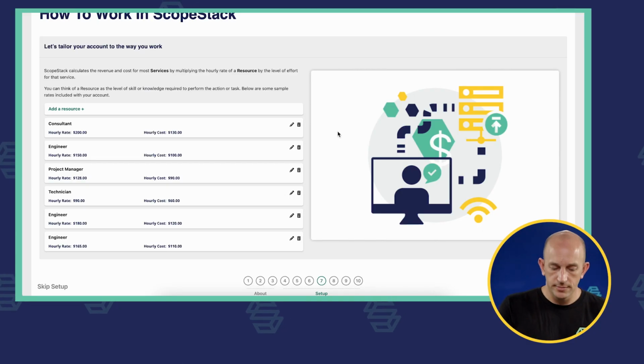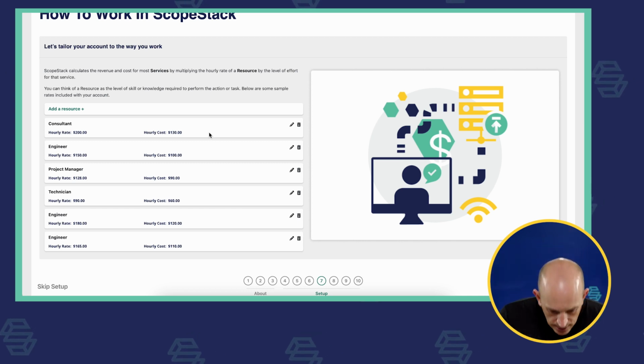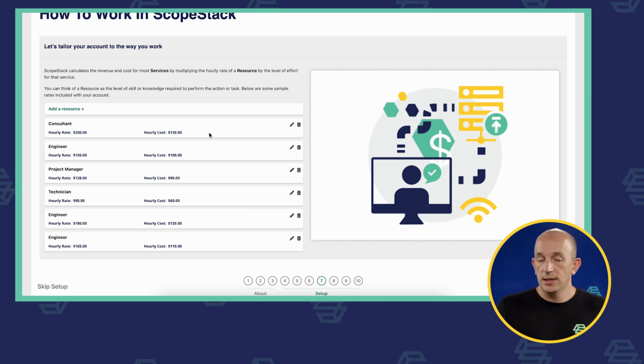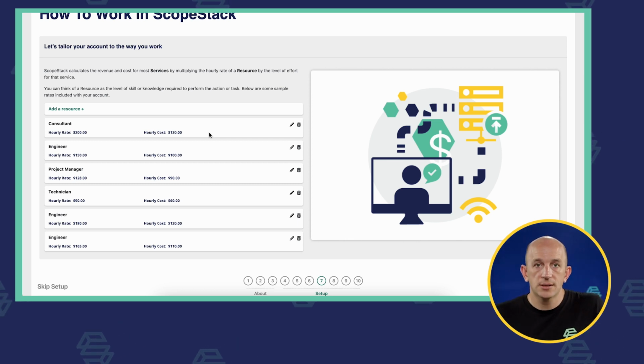All right, so one of the large components, right? So you've set up phases, you've set up your services, the steps involved, as well as defined some granular language. The other component that is key to your account is setting up resource rates, right? So these are the billable rates for charging for your service, all right? So in this scenario, consultant, $200, that's your sell price, cost being $130. So if that aligns to your business, great, you got lucky. Otherwise, you might want to adjust those names and or the hourly rate and the hourly cost that aligns to how you're currently selling things today.